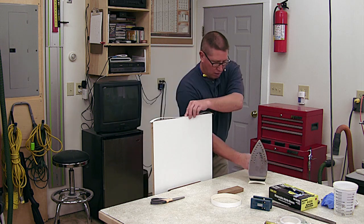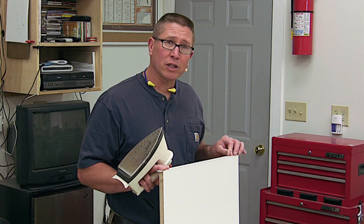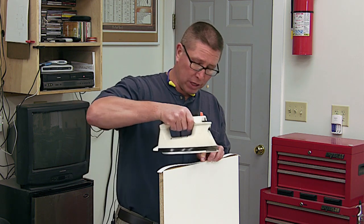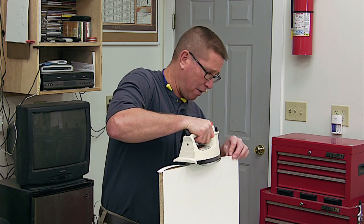So one of the things about edge banding is if you have a short edge to glue on, then you could start at one end and work towards the other. But really, it's better to start in the middle and then work your way out.